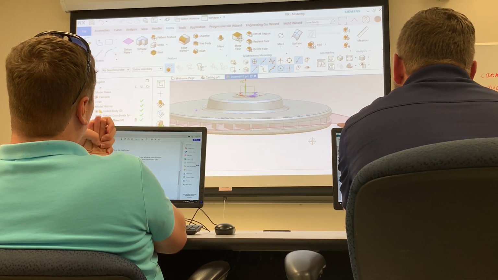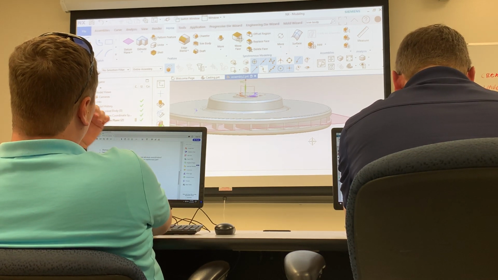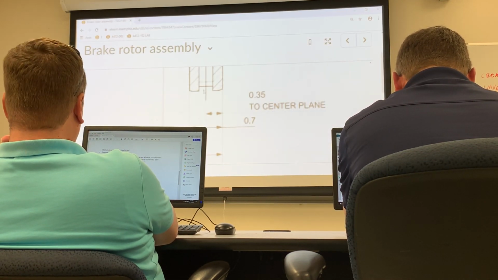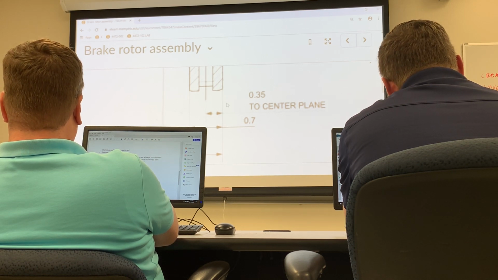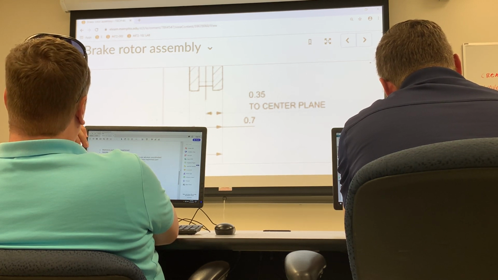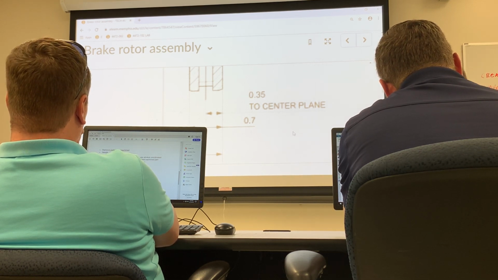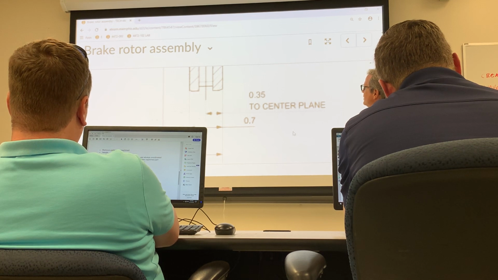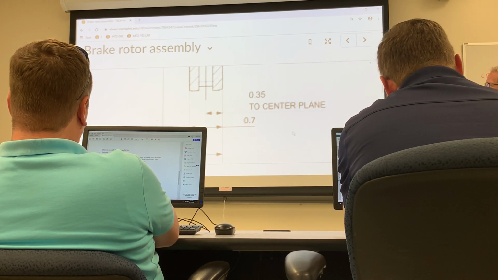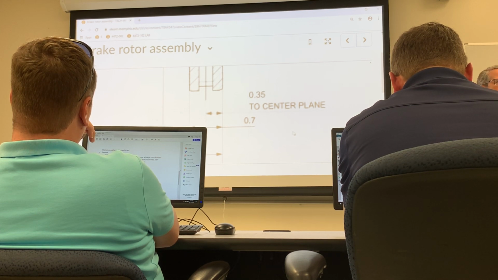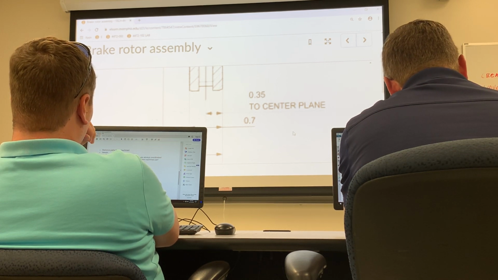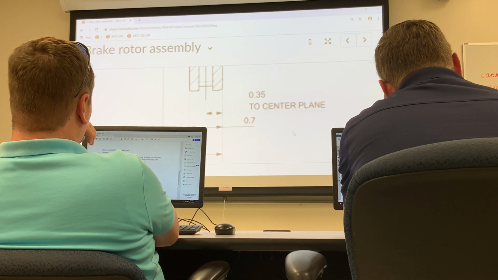And the print actually says, if we look at how the print's dimensioned, it starts at this plane, it goes down, but then from this level, it goes back up. And then again from that level, it goes back up. So there is a way that you could get all of that information entered into a single sketch, and then do one single operation that would remove material from all three surfaces. What would that sketch look like?